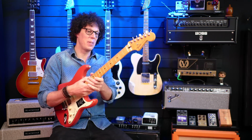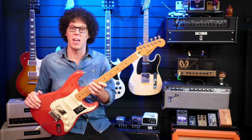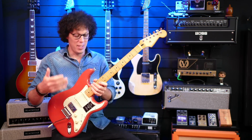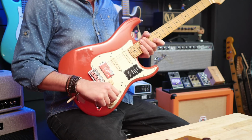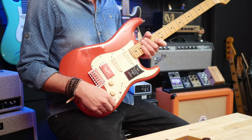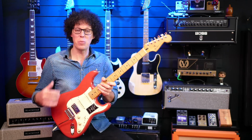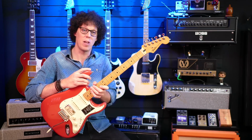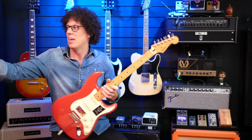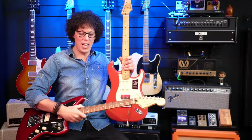I think Steve absolutely nailed the best part about this guitar, and that's its playability. He also mentioned the humbucker at the bridge. But if you're into single coil sounds at the bridge, you can pull that out to split the coils. And I have to say, this is one of the most versatile Strats I've ever played, and I'll get some more sound samples from it in a moment. But let's talk about the Jazzmaster.